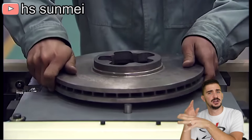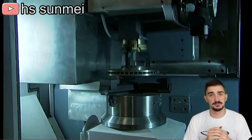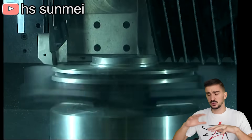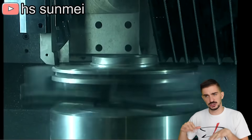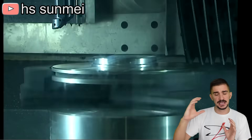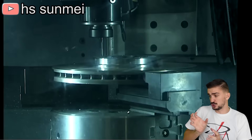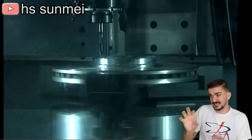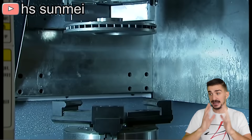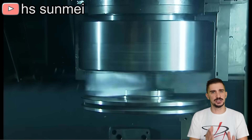So does the same thing apply to brake discs and pads — are they imperfect surfaces where the formula doesn't work? Actually, no. Brake pads and discs are machined very accurately, so they are pretty uniform over their entire surface, and the formula definitely works. Also, the way the brake pad moves means that the application of force is very repeatable and linear, much more so than a human hand which cannot apply the exact same force twice. So increased surface area of brake discs and pads does not lead to increased friction.